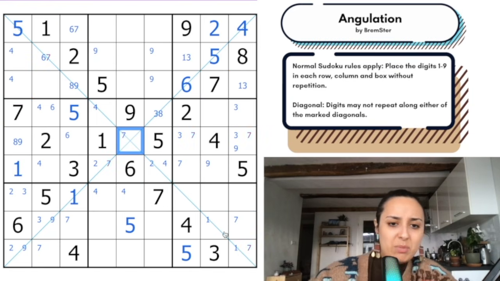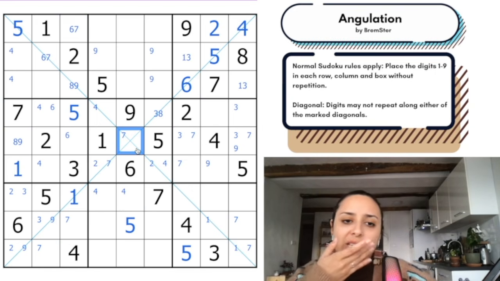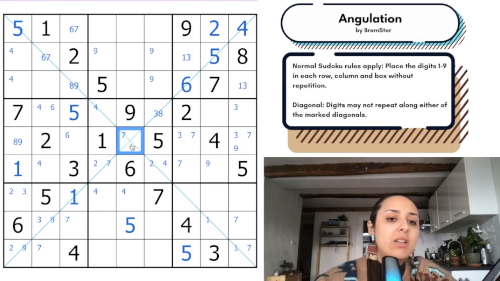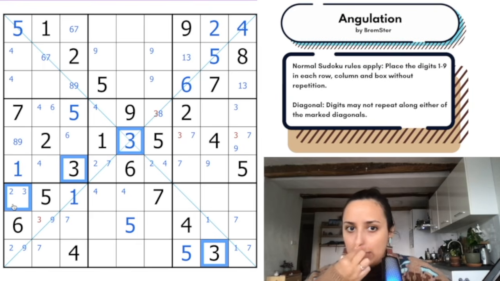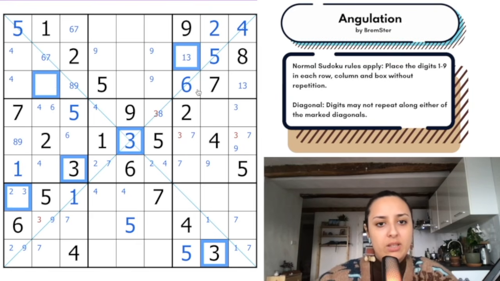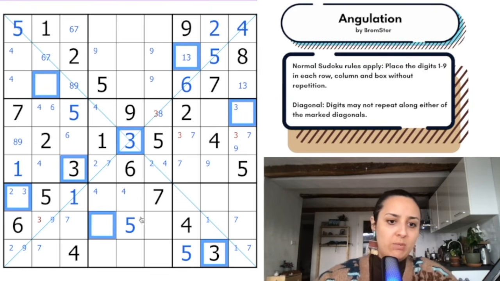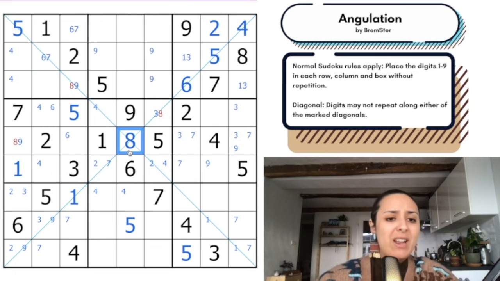I just wanted to check because it was a lot going on. Just wanted to check because it might not be. Can 3 be in the middle? And then it's not on any of the diagonals anymore. Then this one. Yeah, and then it's between these two and these two. That's fine. Okay, what about 8?